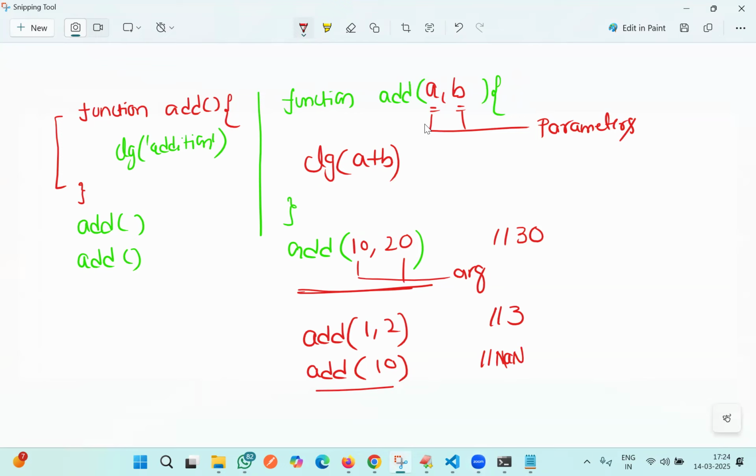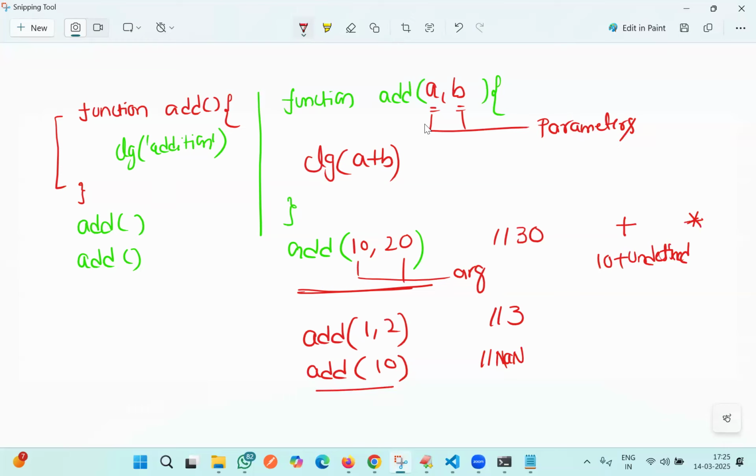At the time of discussing operators, we discussed one topic: when you will get not a number. From an addition point of view and multiplication point of view, number type plus undefined will get not a number.